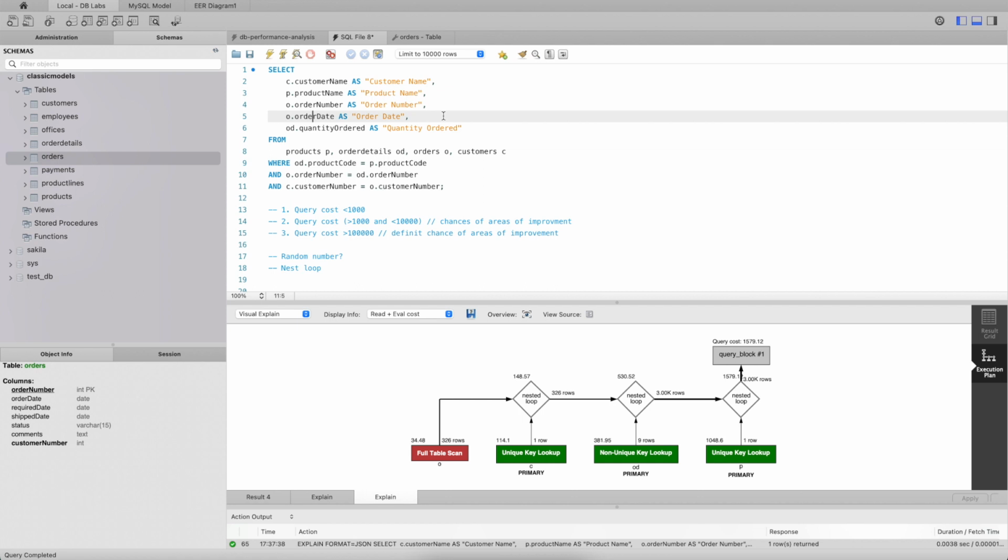Now I'm assuming that if you're at this stage, we are familiar with indexing and all those things. So we all know that an index has its own physical existence in the database world, meaning when we create an index, it goes to the index table space.